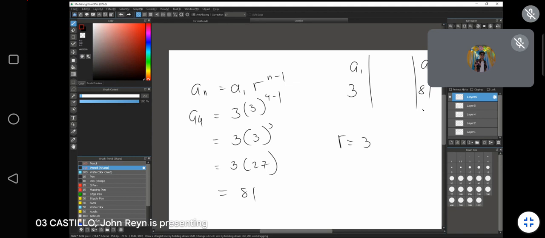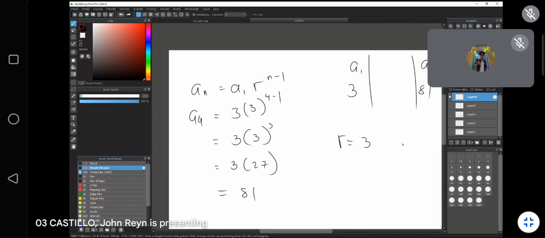Okay. So that's the situation, no? There's a lot of situations in the math skills milestones, no? There are various situations there and try to actually solve. Okay, may question pa kayo dito? And try to actually familiarize yourself in those formulas, no? Okay. So can you write this formula down, r is equal to 3?